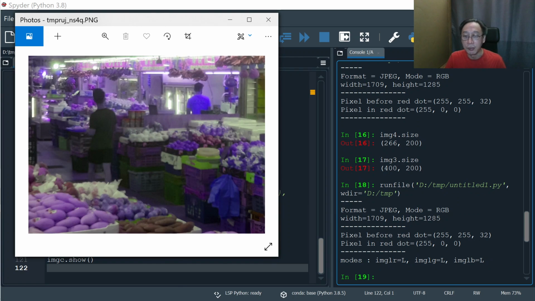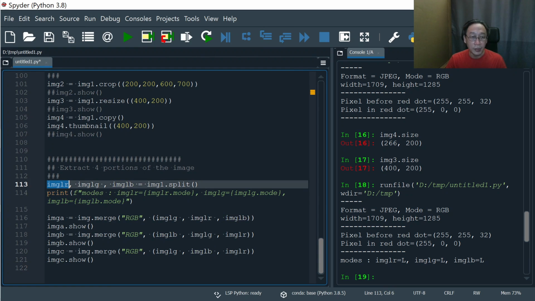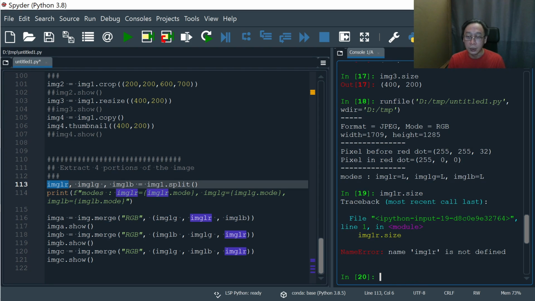The combined, or merged images. When we printed the mode of R, G, and B from the split images, you notice that the mode is not RGB, but L. L simply means each pixel has only one integer ranging from 0 to 255. Any of these, the R, the G, and the B picture, are again of the same size as the source.